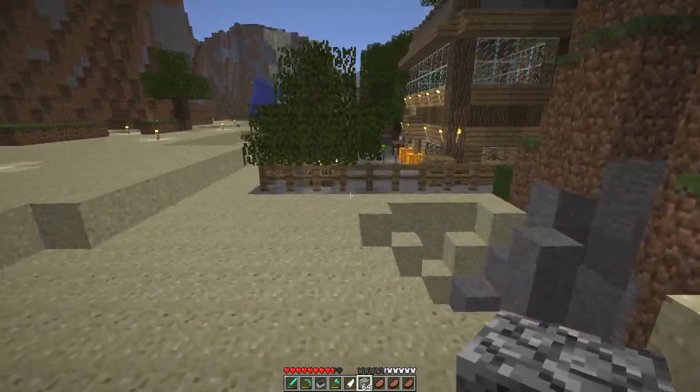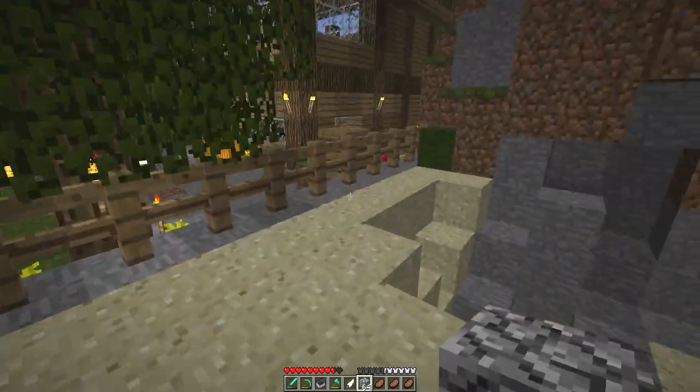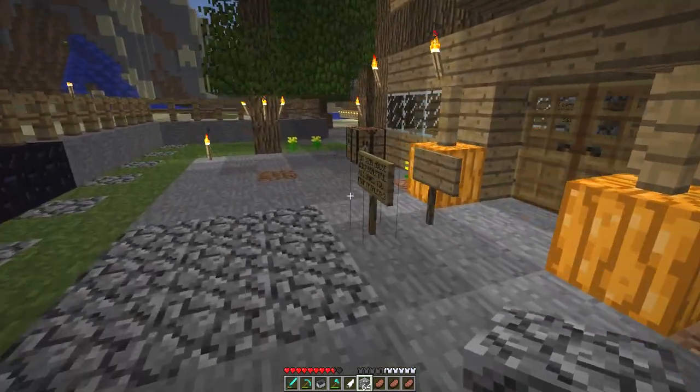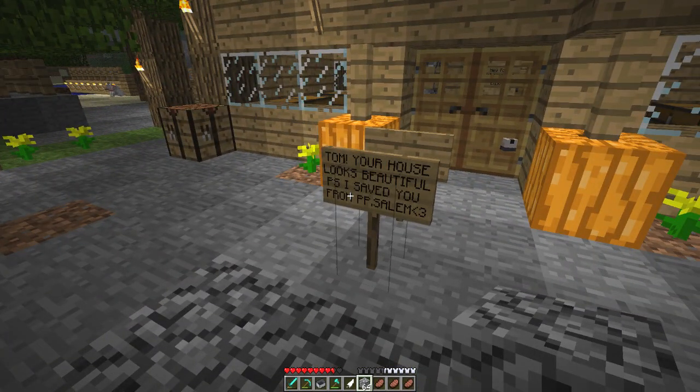Because I might want to build one myself. Maybe we can build a KFC. KFC is just as good, you know. They sell chicken. Well, it's kind of chicken. It's probably not. Tom, your base looks beautiful.